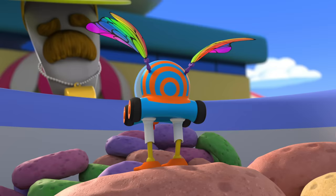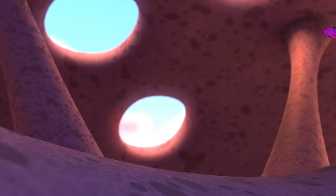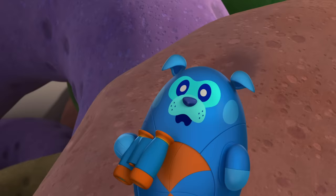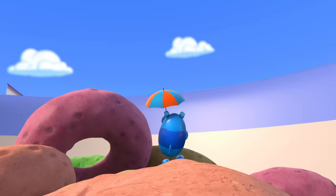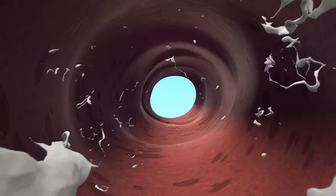Shrinking down again! It's like a cave made of cereal! All those holes you're flying through are open space for milk to fill and make the cereal soggy. Then it expands and falls apart. Milk incoming! Whoa! The cereal is falling apart! Time to get out of here!